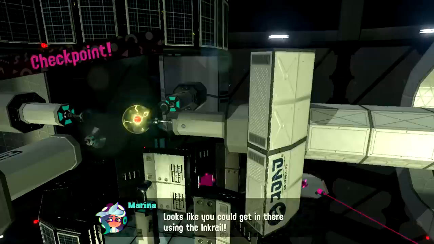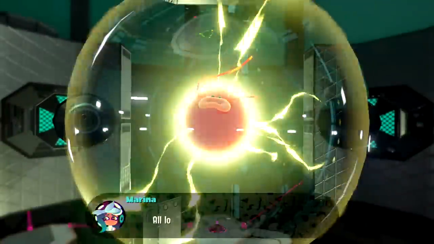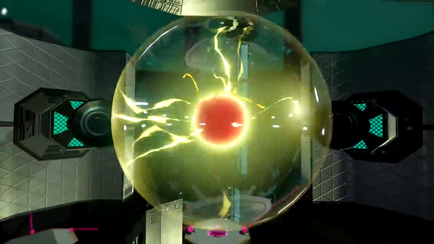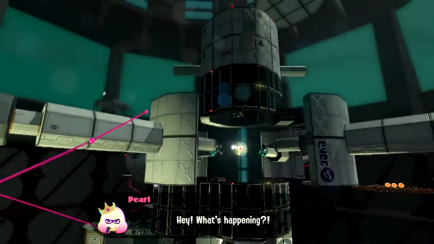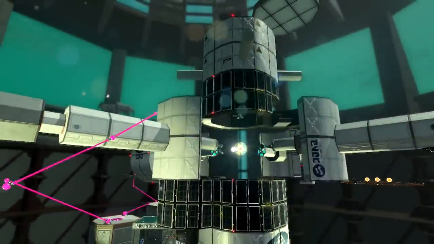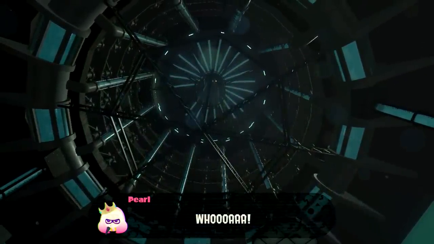So what does that do for me? I can get this, that's what I can do. Yeah, nice. So, that means they're all unlocked. All locks release the energy core. It looks like some kind of a zapfish, but maybe an octo zapfish? Hey, what's happening? I don't know, I don't know. Whoa, it's gone, whoa! See ya.